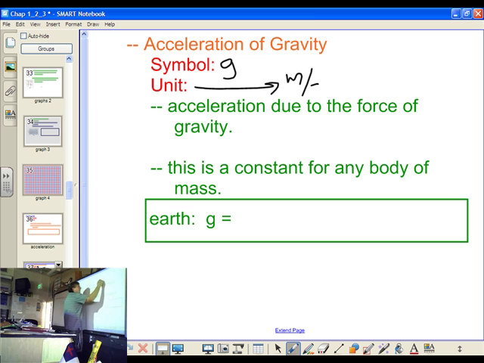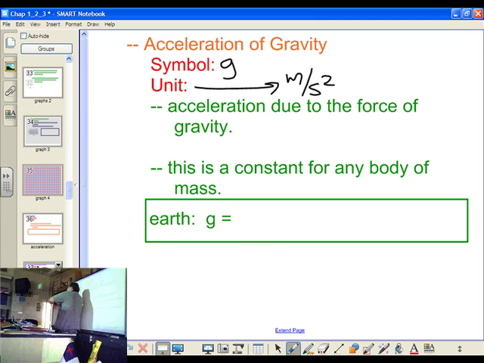And because it is an acceleration, it's still meters per second squared, meter per second per second. This is the acceleration due to the force of gravity. It's what gravity puts onto other things. If you have mass, you have acceleration of gravity, and it depends on how much mass you have. So the Earth has an acceleration of gravity. The Moon has a different value because it's a different amount of mass. The Sun has its own, Jupiter has its own, Mars has its own. You all have your own acceleration of gravity because you have mass. So you actually produce gravity, although it's very, very small.